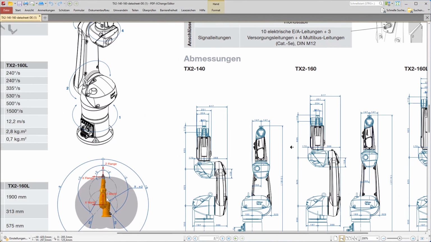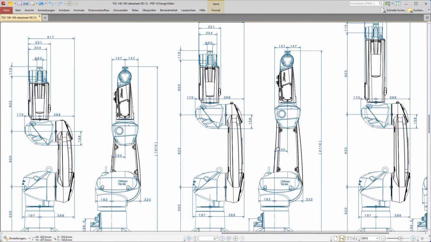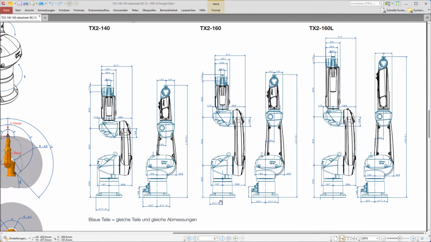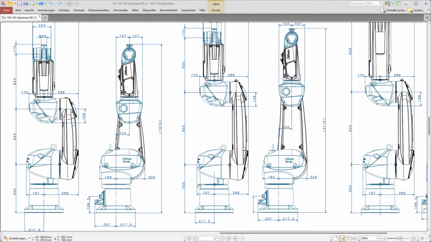What we need for the moment is this technical drawing, because here we can see the position of the axes. For axis 1, our rotation point will be at the origin point of the robot. So let's go directly to axis number 2, and here we see that the rotation axis of axis number 2 is at a height of 550 millimeters.